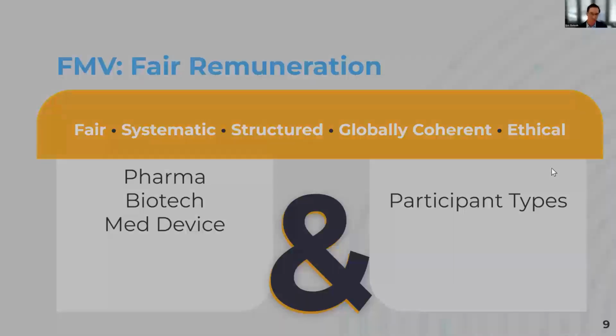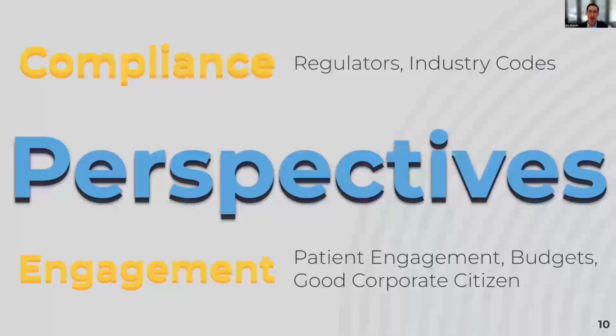Now for the industry, FMV incorporates a balance of compliance concerns and engagement concerns. So you have these two poles. There is a framework for approaching these two poles that's already in place with HCPs, so with medical providers and professionals. Within the industry, ethics and compliance teams are seeking to mitigate risk. They want to mitigate risk in their remuneration practices, of course. At the same time, they have a stake in allowing their colleagues to successfully engage with outside experts.